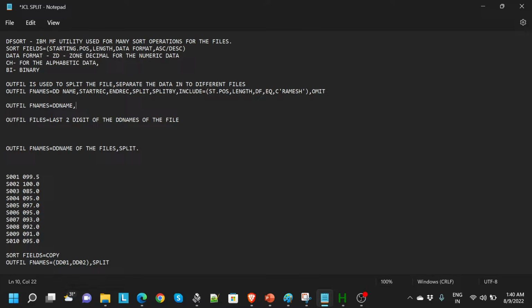What are the other syntaxes? We have the START REC and END REC concept, which I have already recorded. We can also go for SKIP REC and STOP AFTER. These are the additional syntaxes.